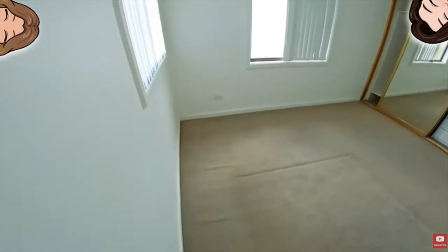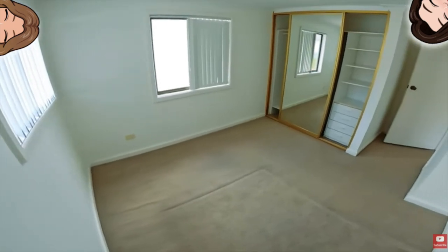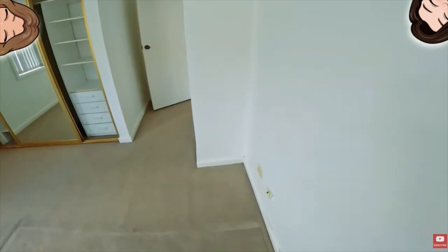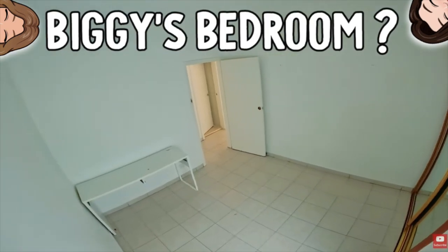This room is probably one of the best ones, and if Sabre gets the big room, we think this would be a perfect fit for Saki. It seems like the second biggest room, and she's the second oldest, and she also needs enough room for Winky, so this room is perfect. They say this room is the smallest, but it seems like the same size as the first one, the only difference being a carpet. This seems like a pretty perfect room for Biggie.